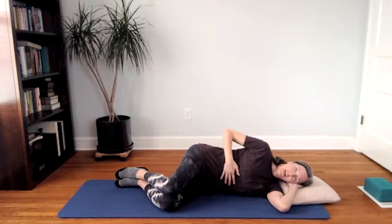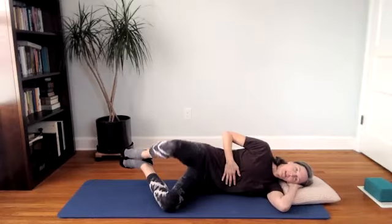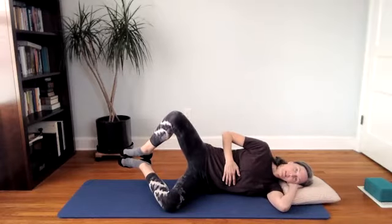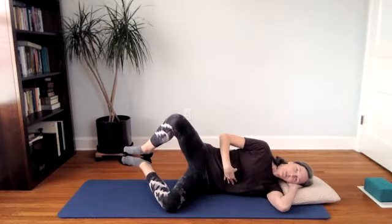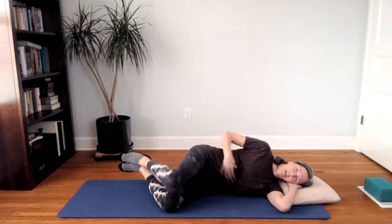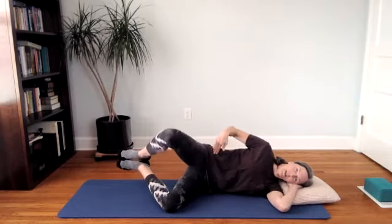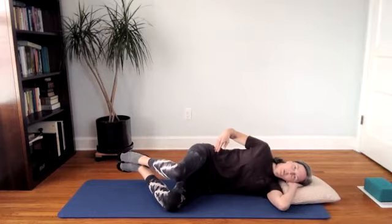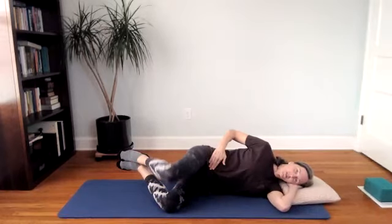Connect the ribs in the front. We're going to lift both of your feet 4 or 6 inches off the mat. Keep them glued together as you open that top knee for a clamshell and then bring it back down. Good. So we're trying to keep those ribs gently connected, trying to keep that pelvis really stable. So that hip bone in the front, you don't want it rocking forward and back. Yeah, you want it staying really still so that we're really just moving the leg.